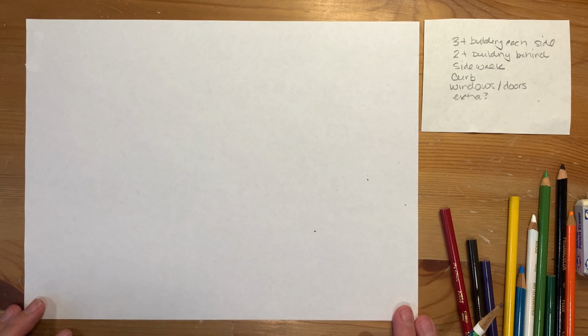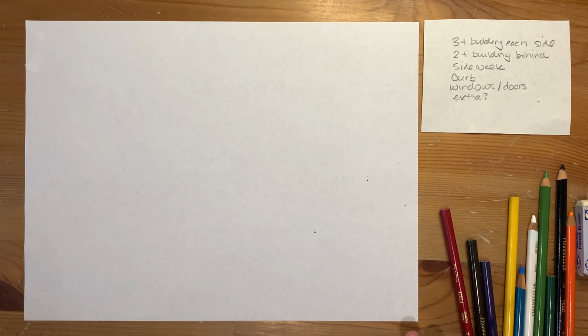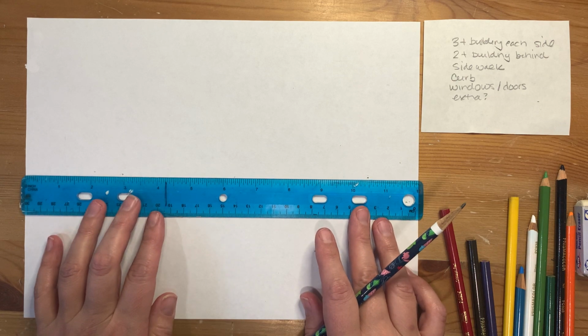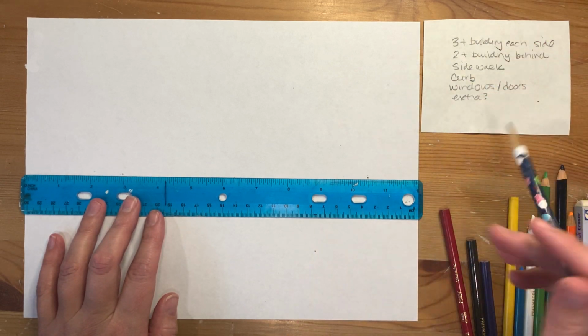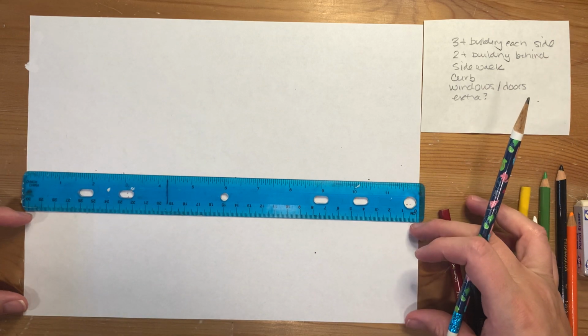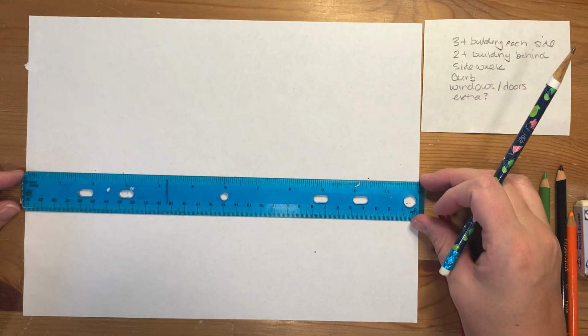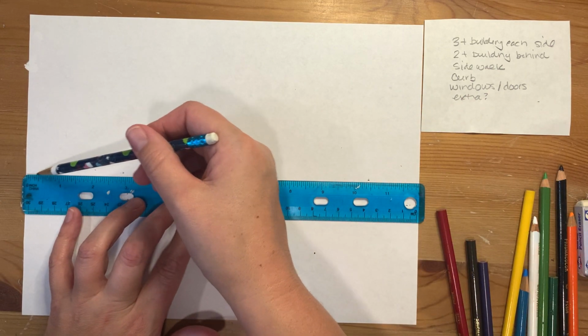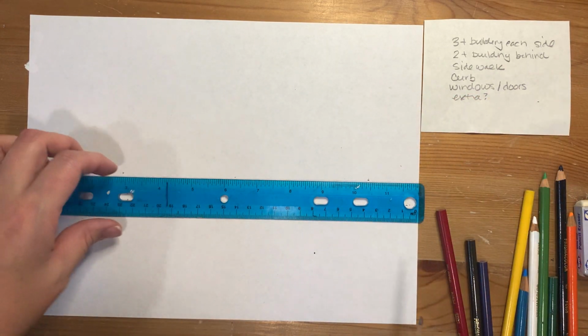So our one-point perspective city is going to start basically the same way we did the shapes the other day. We are going to make a horizon line. Again, you can measure to make a straight line, but we are just going to guess. I basically just look at the size of this shape versus this shape to get a pretty straight line in the center. And I'm just going to draw that line really light. You may not even be able to see it.